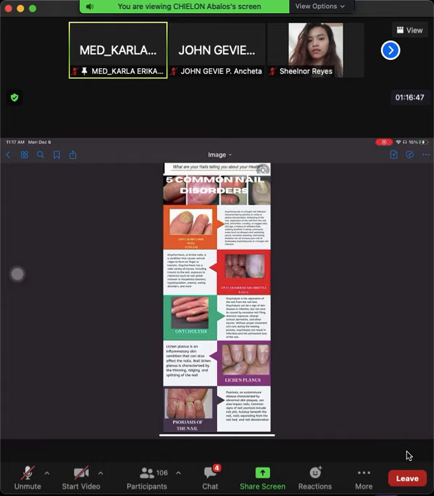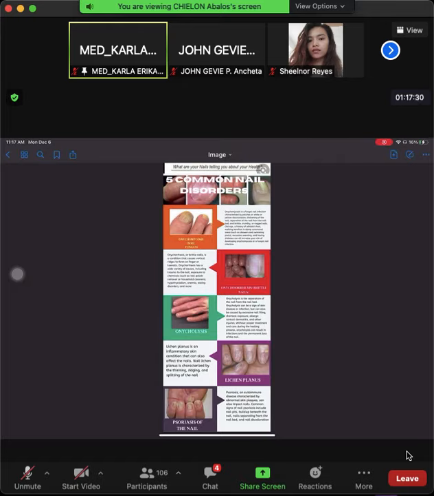Treatment for onychorrhexis depends on the cause, and your dermatologist might prescribe medications to treat the underlying condition, such as if you have anemia, then the dermatologist can prescribe iron supplements or even adjust your current medications. It is also a good idea to use good hygiene and self-care practices to help keep your nails clean and healthy, so you can wear gloves while you're using cleaning chemicals or washing the dishes, trimming your nails, cleaning your nails, and of course, stopping those bad habits like nail biting and picking.